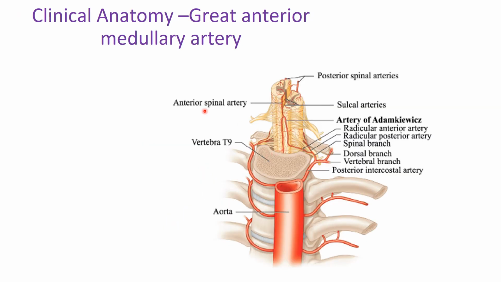All right, and for the final clinical correlation for this unit, we want to talk about the great anterior medullary artery. Now, we mentioned this already. The great anterior medullary artery is one of those medullary arteries that is supplying the anterior spinal artery. So there's the singular anterior spinal artery running up and down the spine, but the great anterior medullary artery is supplying some of the circulation to that vessel. So if you occlude or damage this artery in any kind of surgery, that can cause pretty disastrous events for the inferior two-thirds of the spinal cord. And that'll conclude this video on this course back chapter.